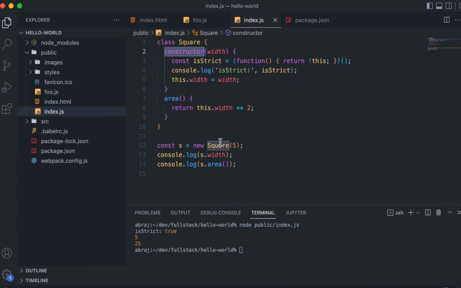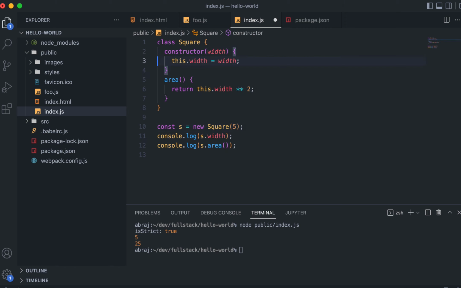So when you create an object from a class, so this S object is created, then this S object is initialized in this constructor only. For example, let's say I just print width and it is 5. Actually it is initialized here only. If I comment this, then you can see that it is undefined.